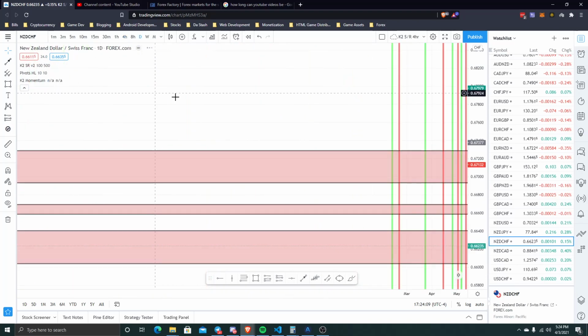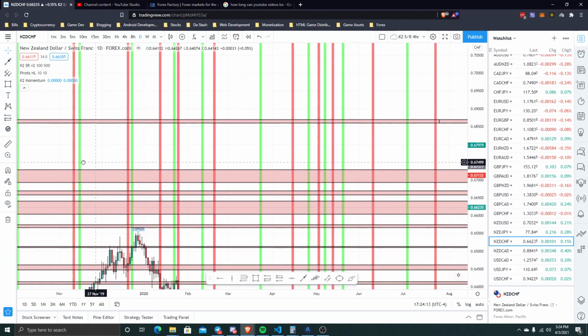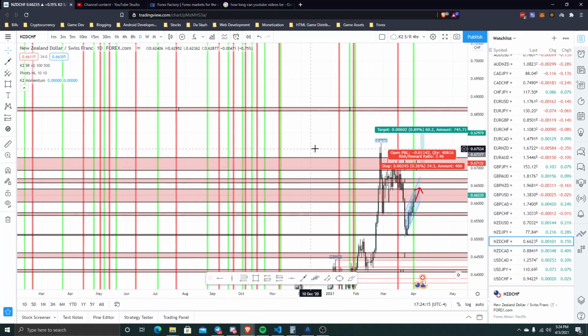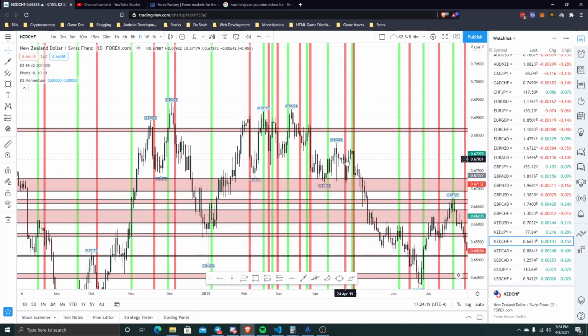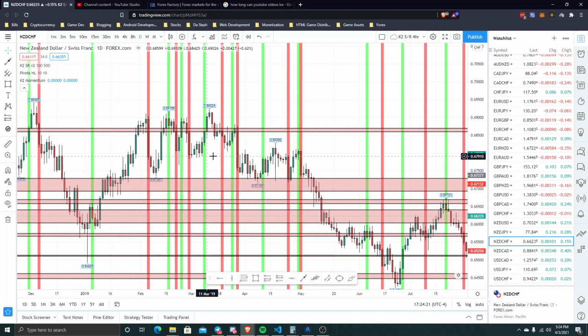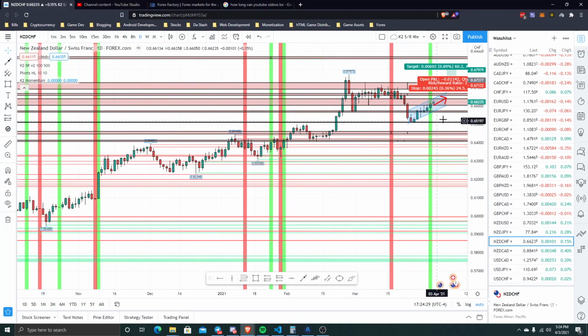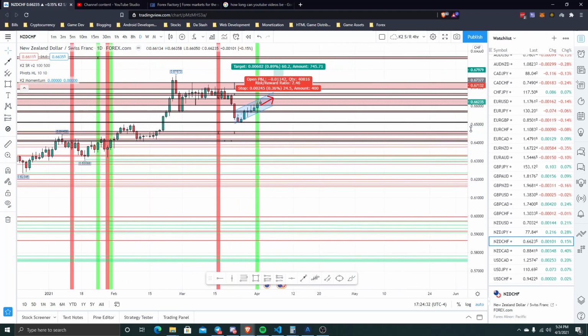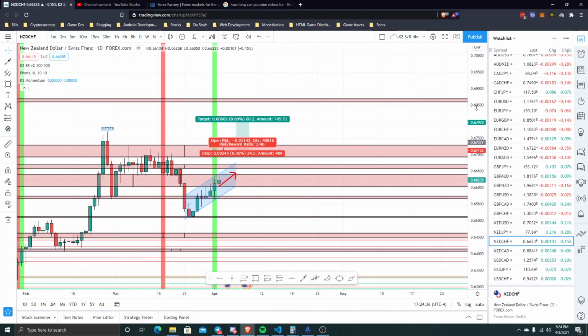Let's go to the daily. And the last time it been in this area was back in 2019. So I don't know if it'll play out. It might play out. We have to wait and see. Because the CHF pair, I think, has been kind of weak lately.